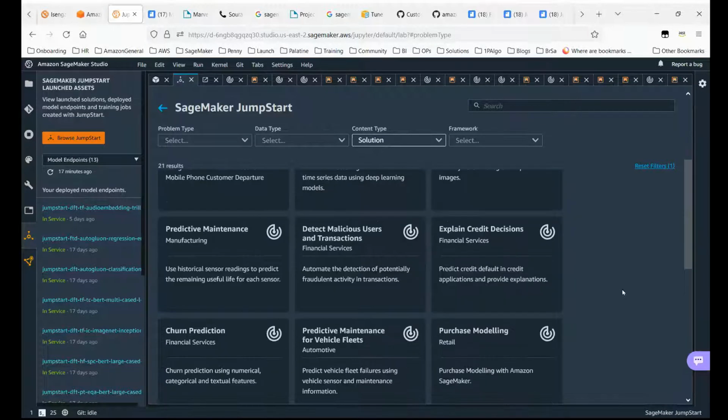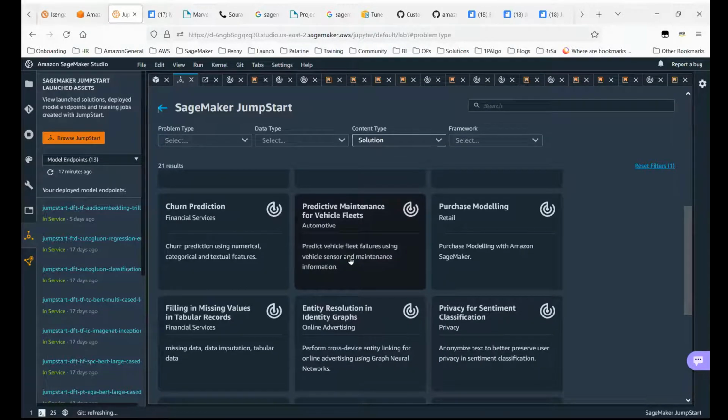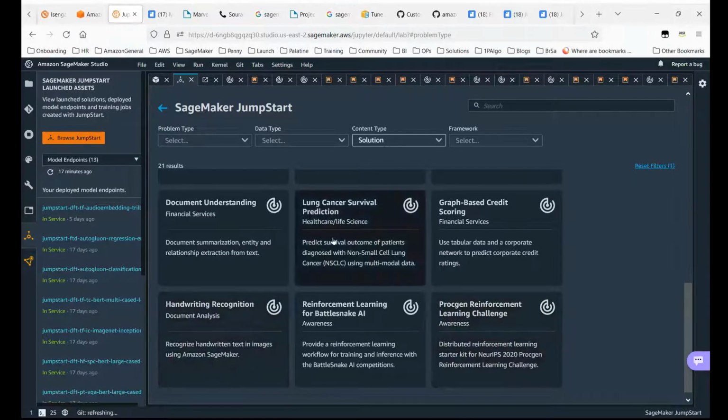We also cover the automotive industry, predictive maintenance for vehicle fleets, and in retail, purchase modeling, and for privacy, sentiment classification. So we have 21 different solutions here, and we are adding more to give more and more selection.